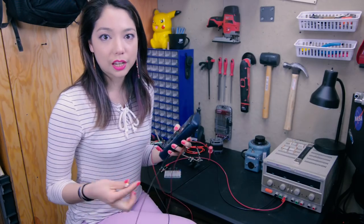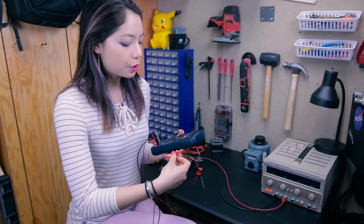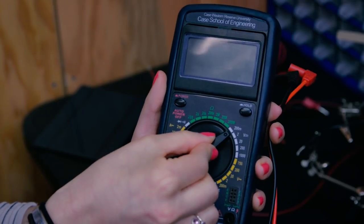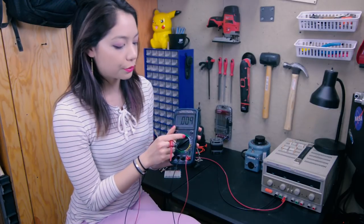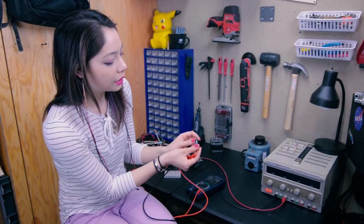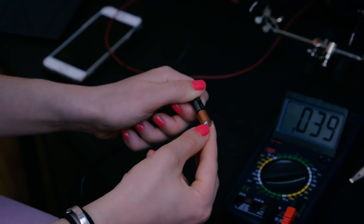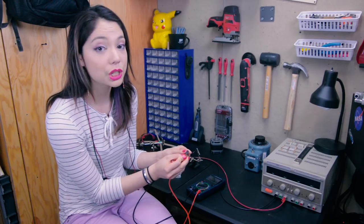The first thing I'm going to measure is this AAA battery, which has a nominal voltage of 1.5 volts. When setting my multimeter, I'm going to round up to 2. If it were half a volt, I'd still round up to 2; if it was 10 volts, I'd round up to 20. You always want to round up to the next level on your multimeter. I'm going to hold one side to the negative, one to the positive — and as you can see, we're getting a voltage of roughly 1.6, which is spot on. This is a ready-to-go battery.